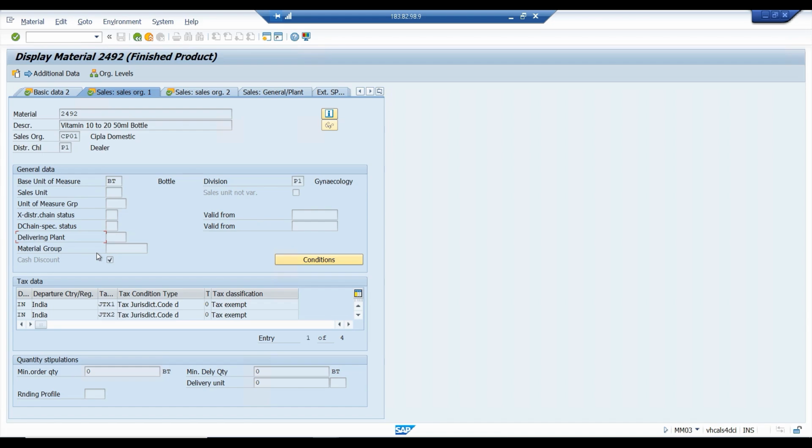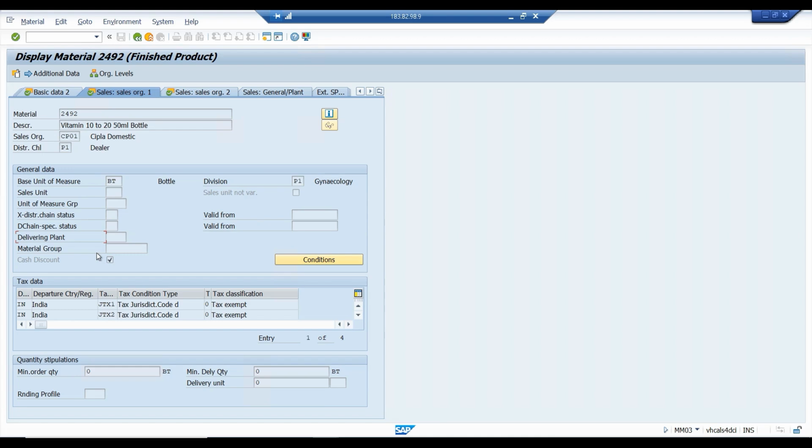In bracket again mention SKTO. Cash discount is nothing but SKTO. This field is a prerequisite to determine the cash discount condition type into the sales document.